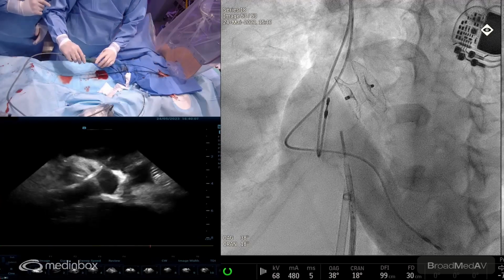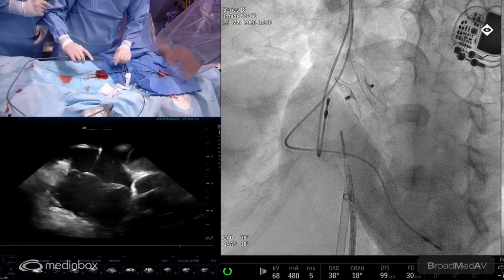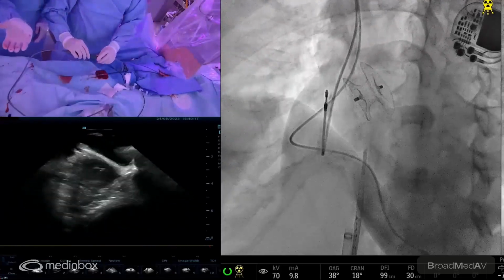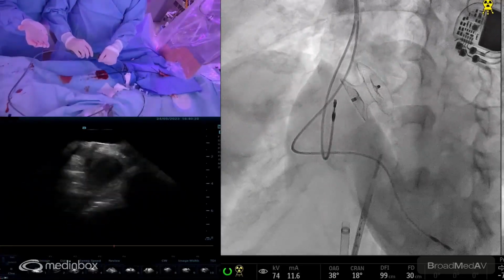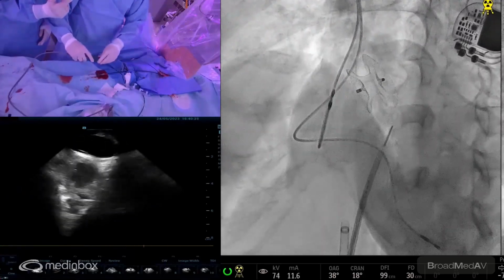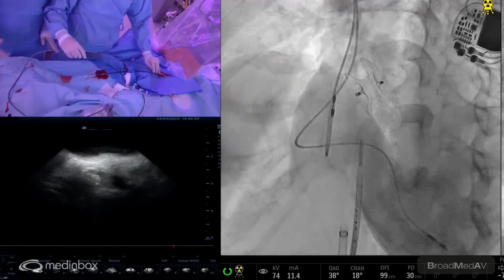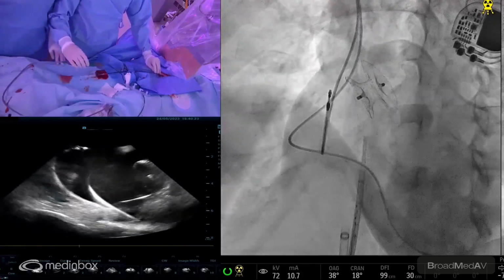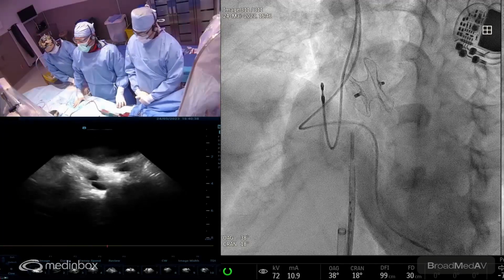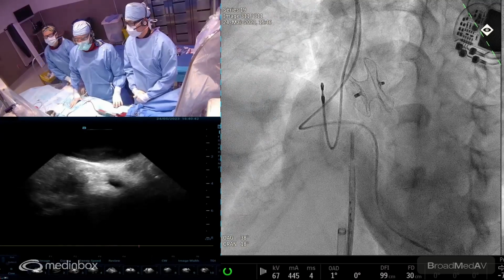Just give us 2 seconds and we'll be happy to answer the questions. It's almost finished here. We just need to finish at the end. So now we are seeing the pacemaker lead in the ventricle. Can you potentially flip it towards the ventricle? Difficult. Okay. Doesn't matter. Happy to answer your questions. Do you have any question?